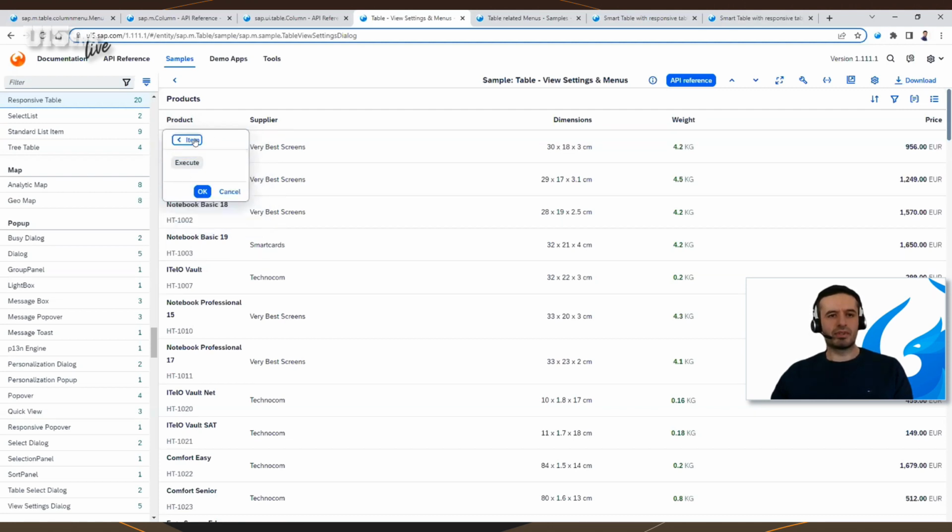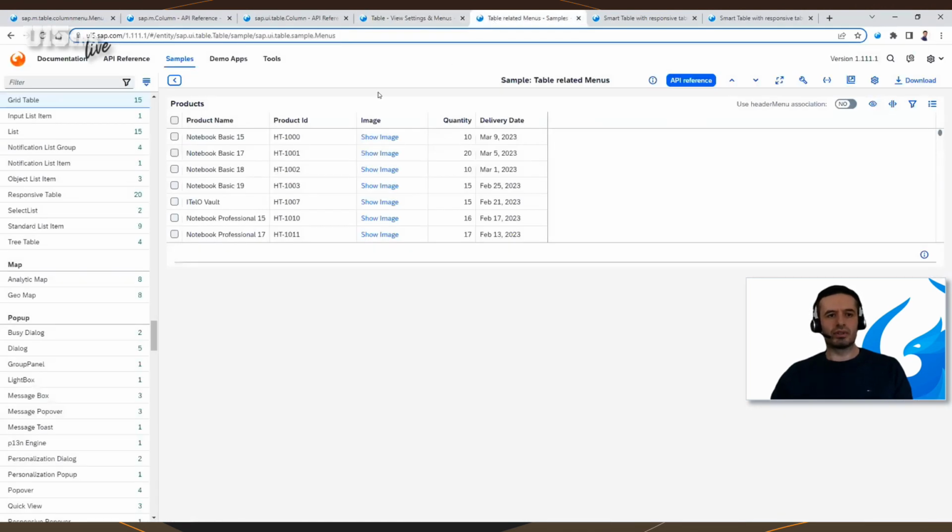The item opens in another view the panel with the button, and the action item executes the press event handler on click when the press event is fired. The responsive table didn't provide a built-in column menu before, so all the content that is shown here has to be created by the application.